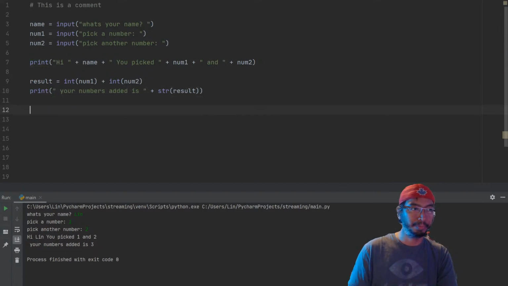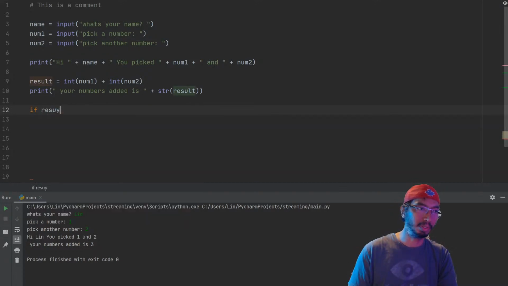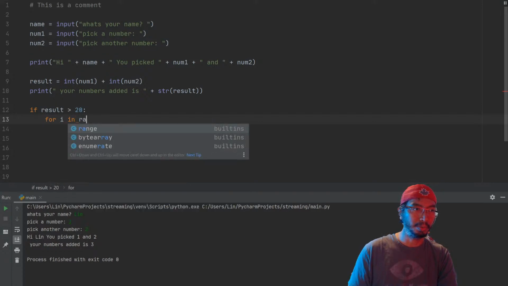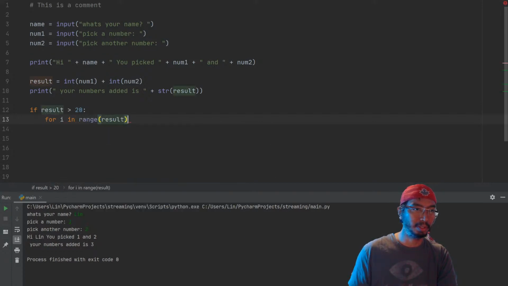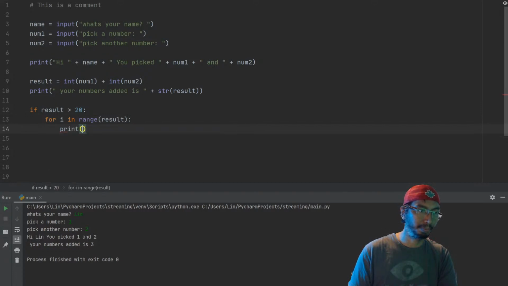Now we can even do things like if result is greater than 20, we're going to for, and then I'm going to in range result print. Let's make something better.